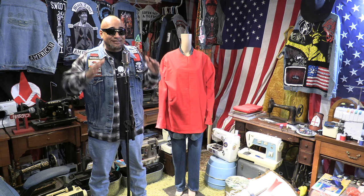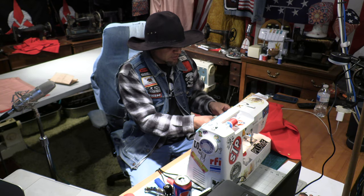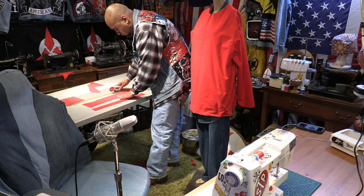I am definitely one of those people that wears long sleeve shirts no matter what. I live in the desert and I wear long sleeve shirts whether it's 100 degrees outside or 42 degrees — it doesn't matter. I've had this Simplicity pattern for a while and I've made some really awesome shirts. I have fallen in love with this red shirt. It's perfect to put underneath a vest, and it's something that I love to do. Besides all the crazy stuff that I make, I make practical shirts and everyday wearing things — that was the whole purpose of me starting to sew in the first place, because clothes are not necessarily made in my size.